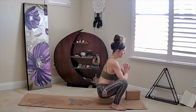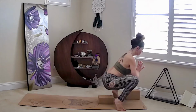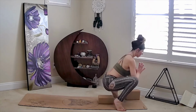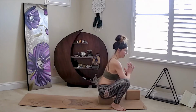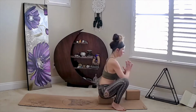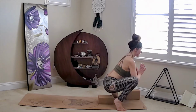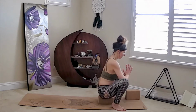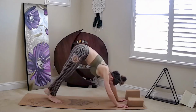I like to play in Malasana here and there, so if you can and you're up for it, raise yourself up on your toes, and then release it back down. And back up on your toes, and then bring yourself back down. Two more. Raise back up on your toes, and back down. One more time. Up on your toes, hold, hold, hold, hold, hold. And drop it back down. Very good. Take the block out from underneath you. And step back for downward dog.